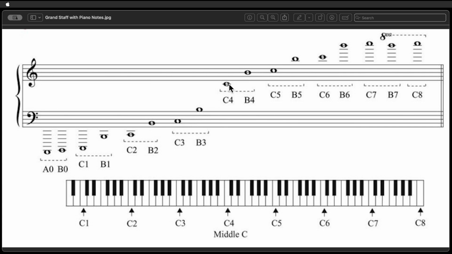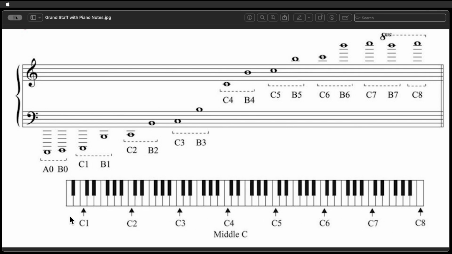C3 to B3, C4, we switch to treble clef as we go up. And we're seeing this 8va symbol, meaning octave higher. So even though this says B7, this is an octave above where it's notated here. It would be off the screen in this particular graphic if we went all the way up to C8 and B7. And the corresponding places they are on the piano keyboard is down here. C1, C2, 3, 4. There's middle C right there. 5, 6, 7, and finally 8.